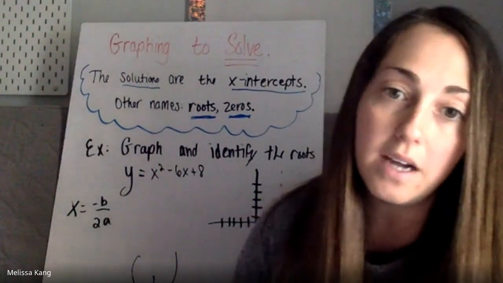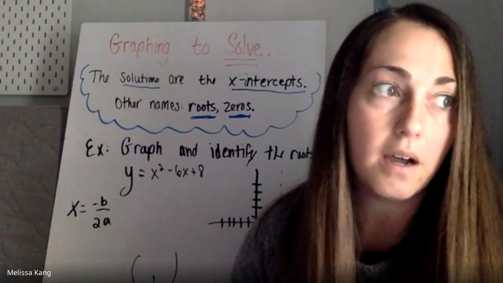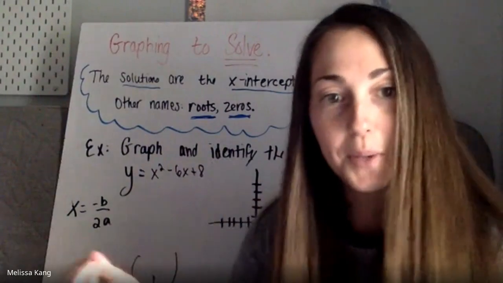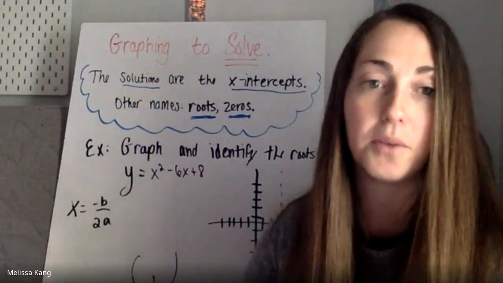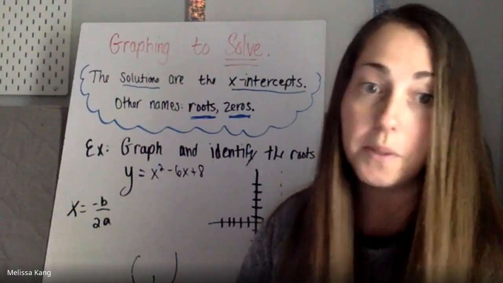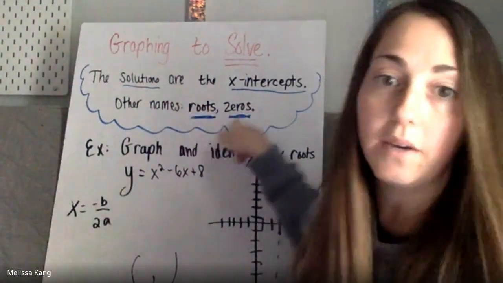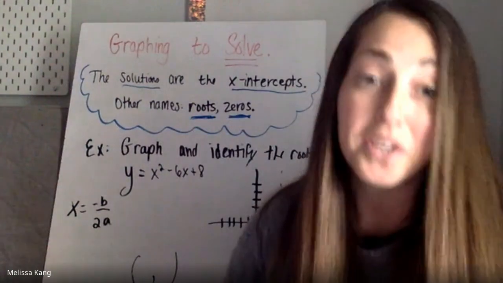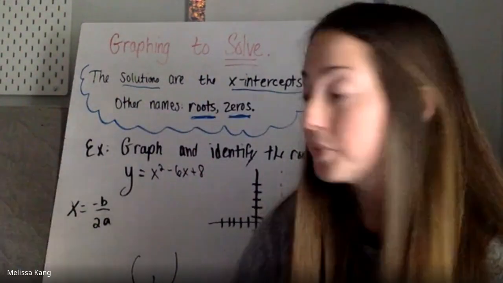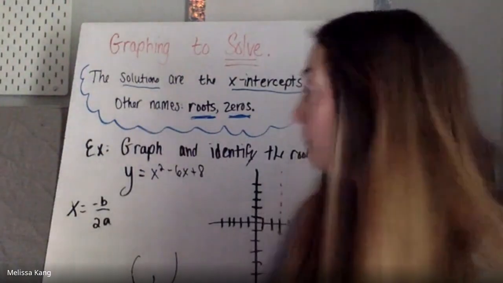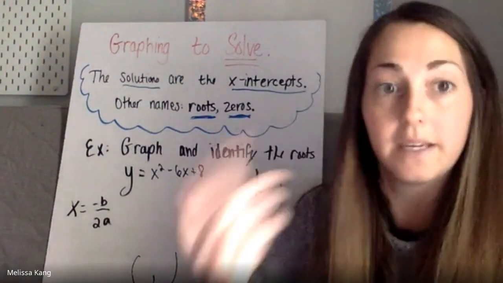And that's because the zeros one is because when y is 0, you're on your x-axis. So the zeros, think of the y becomes the 0. Or just remember that no matter what, all 4 of these things mean the same thing. You have to find where the graph crosses the x-axis, and that's called an x-intercept. All right, so I want to show you an example of that. If you didn't get this down, pause it, hit play, and then we'll do the example together.